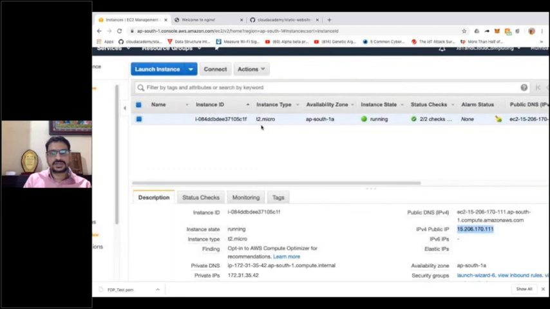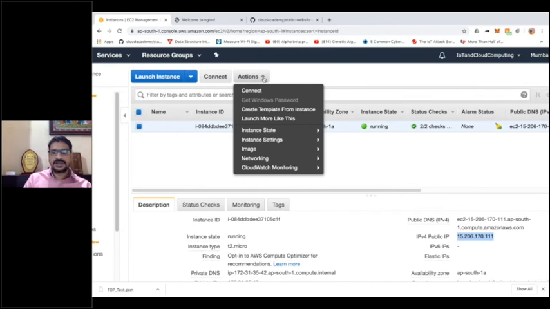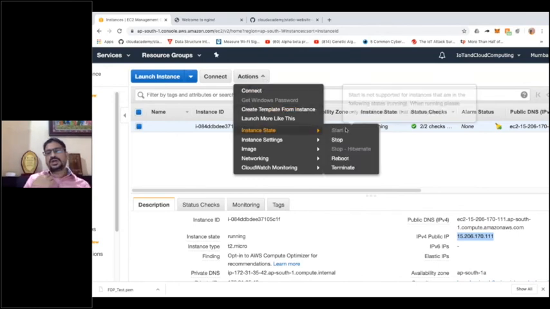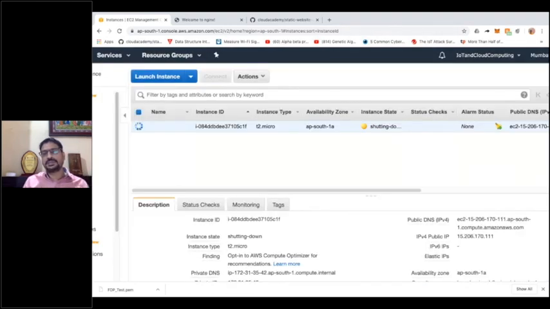Let me tell you what I am doing. Your Windows operating system will take 30 GB of storage. Sorry, 30 GB of storage, because your free service is up to 30 GB, that's why I am terminating the instance that I had created. So now for you, I'll just create an instance of a Windows operating system.